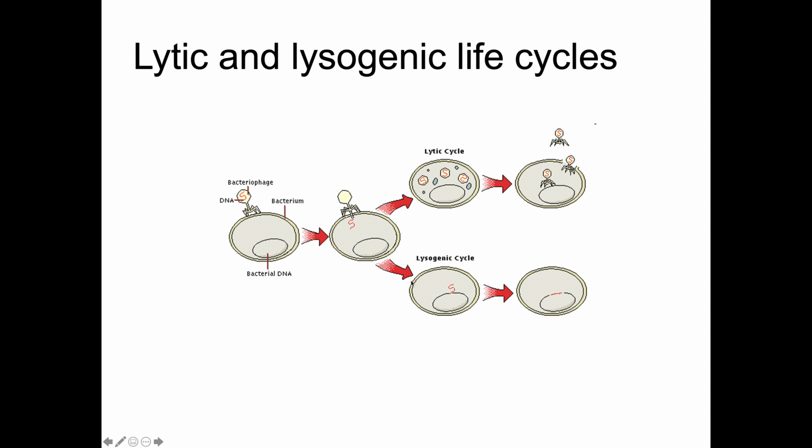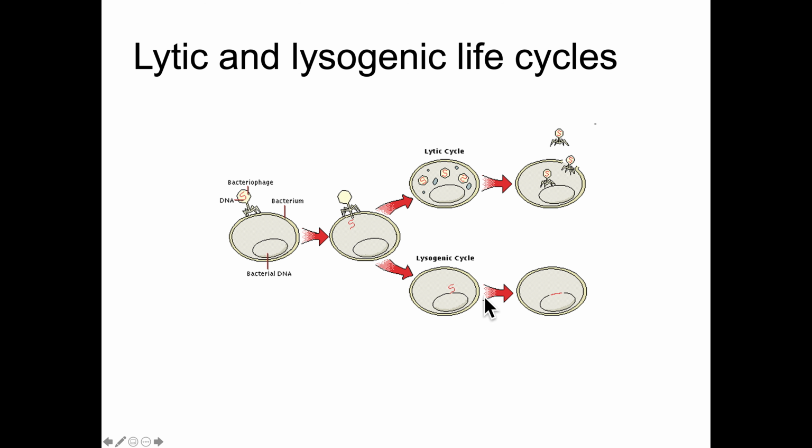Some viruses can do what's called a lysogenic cycle. So again, remembering we talked about roots of words, lyso, breaking apart, genic, giving rise to. So this is an infection where you're actually not sick. And what happens is the viral DNA or the viral nucleic acid incorporates itself into the host nucleic acid and it just sits there. And then something can trigger it to go into a lytic cycle. What can trigger it? A different infection, stress, things like that.